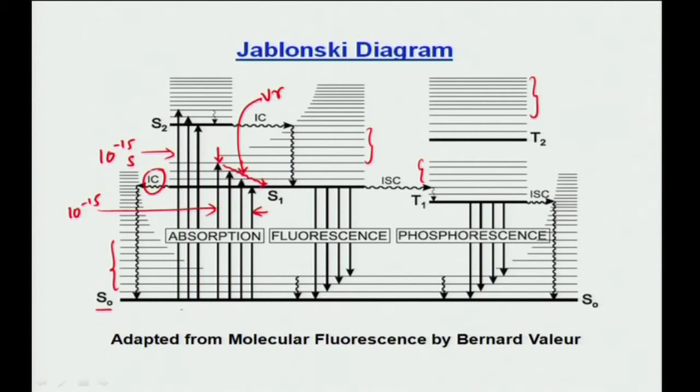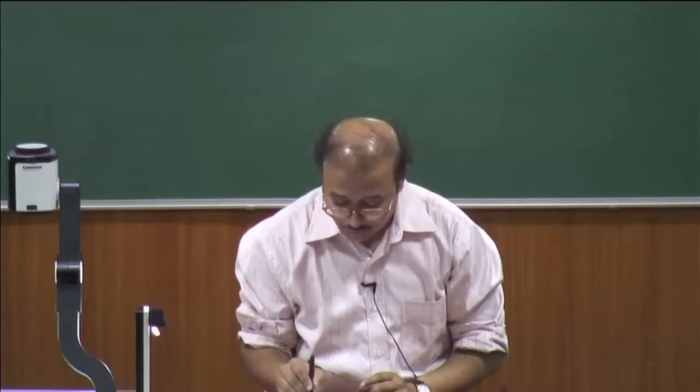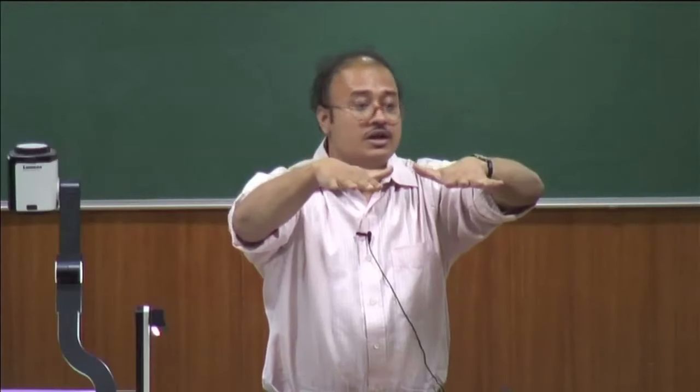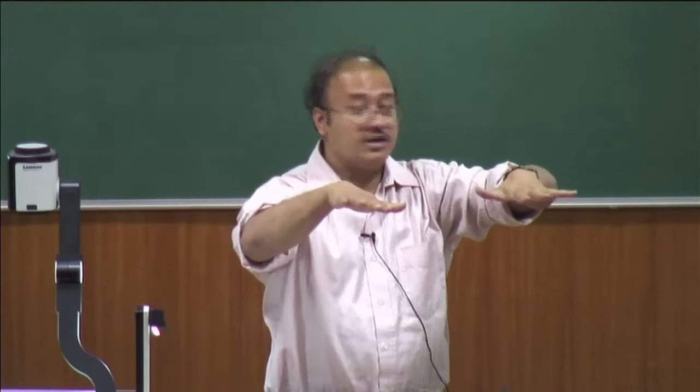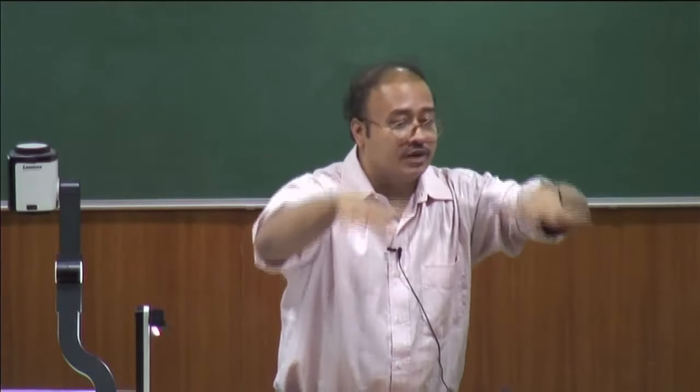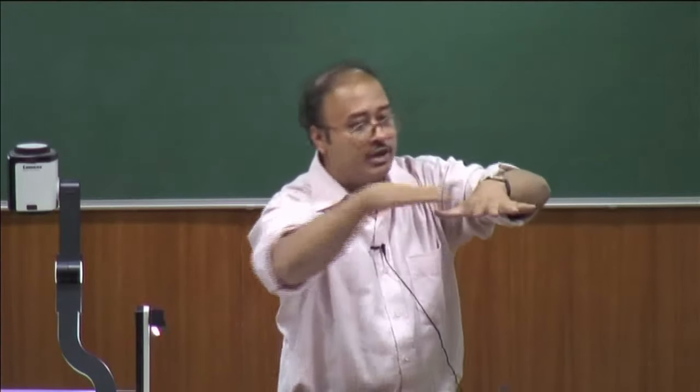Now this internal conversion, please keep this in mind. When you are having this conversion from S1 to S0, you are not having the conversion from S1 to V equal to 0 level of S0. Where are you having the conversion to? You are having the conversion to a higher vibration level of S0 itself. How would the conversion happen? The conversion would only happen very easily if you have isoenergetic energy levels. That means the electron can be here or here, it does not matter, because these are isoenergetic, there is no energetic bias. It is like a Boltzmann population: they are of the same energy, so they have equal probability of being here or here.